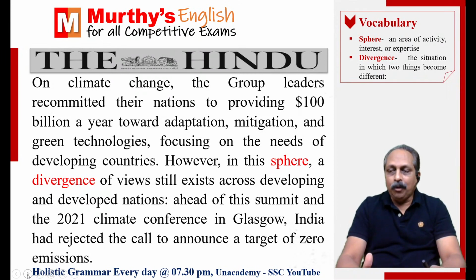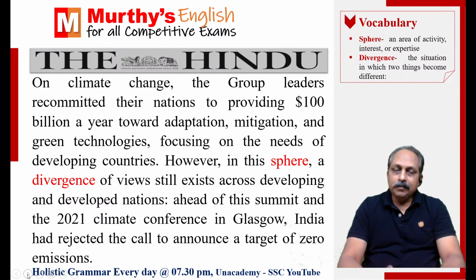So all these are very important. At the same time, they have to focus on the needs of developing countries. However, the word however expresses contrasting information. However, in this sphere, there's one word, sphere. Sphere has many meanings, but in this context, it means area of activity. However, in this sphere, a divergence of views still exists across developing and developed nations. That means they are not on the same plane, or they don't have the same wavelength.